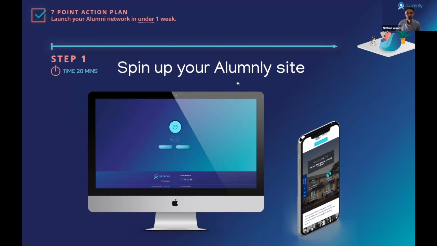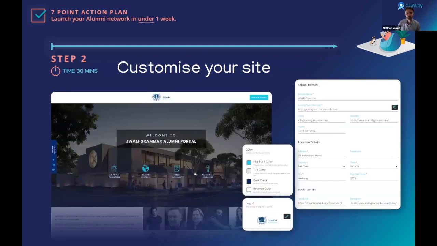So once you've got your Alumni site, you're then able to log into the school CMS. And this is where we've really streamlined things. So you can very quickly put in all your school information, location details, social media accounts, upload your school logo, and play with the school color scheme as well. So it's very easy using a color picker just to adjust all the colors. So it all looks like it's 100% for your school.